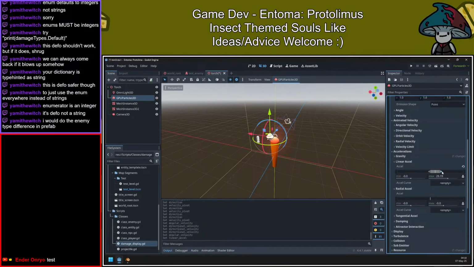Linear acceleration. There we go. That's what I'm looking for. Radial acceleration.